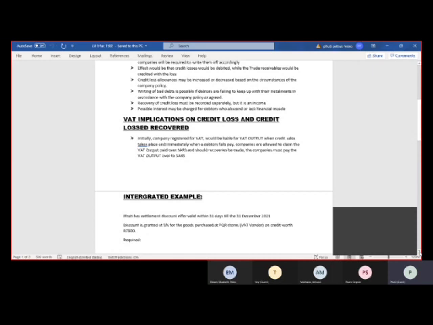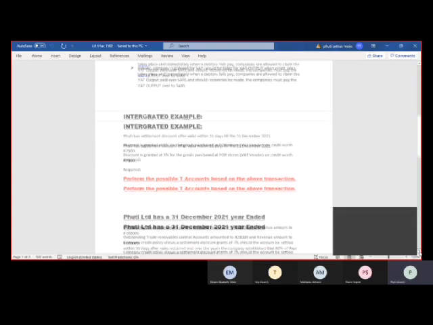Okay, but look at how it works. As soon as you get that amount of money back, and then I owe you, and I call you, hey Putty, I've been owing you so much that I need to pay you back. Immediately when I pay you that amount of money, you still need to go back to SARS and say, hey, the guy has come back and paid me. Do you get what I'm saying? So here's your money back. So that's the VAT implication with regards to the credit losses and the credit losses recovered, right? On the one scale of things, you gain. On the other scale of things, you lose, and then you gain again, or you lose forever. That's how it works, depending on who is selling to who.